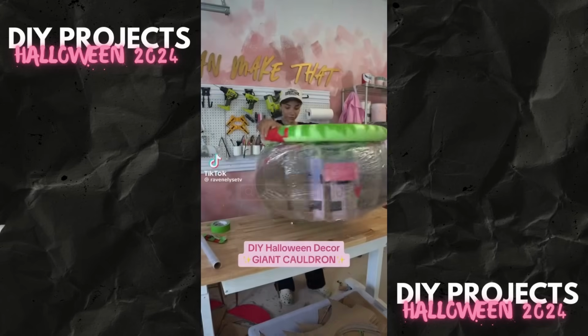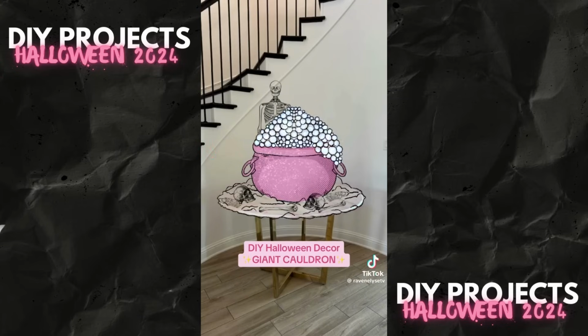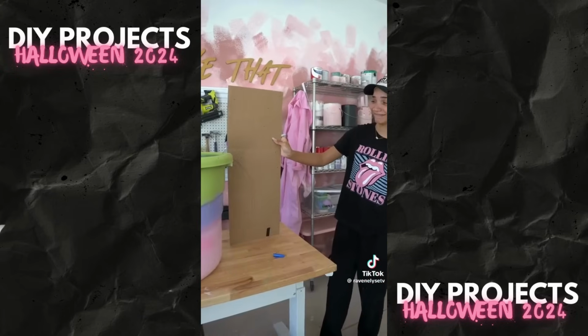I know this looks like a bunch of trash taped together because it is, but just hear me out. I had this vision of making a giant cauldron for my Halloween decorations. And I want to make it pink and sparkly because that's kind of my theme this year, but also still kind of scary and spooky with fog and lights and everything.